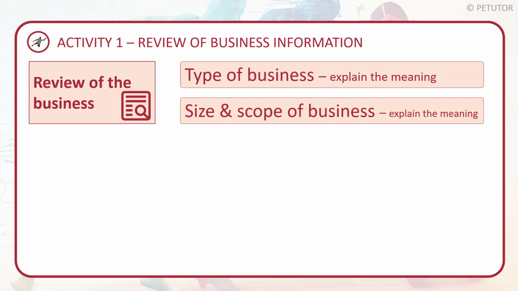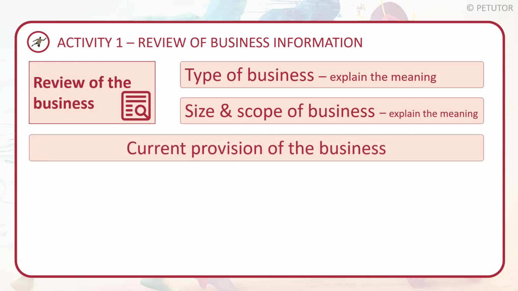So the first point then is taking information, as we've said, and making sense of it, and that particularly is relevant with the current provision of the business. So what is actually happening at that moment with the business? This obviously comes from the information that they're given on the assessment paper in part B. The things that your students should be looking at and talking about are the stakeholders. Show that they know that there are 2 different types of stakeholders: internal and external. Identify who the internal stakeholders are. Identify who the external stakeholders are.